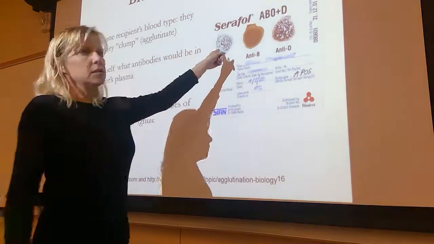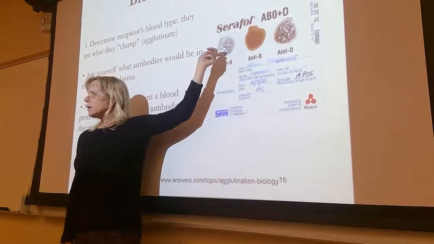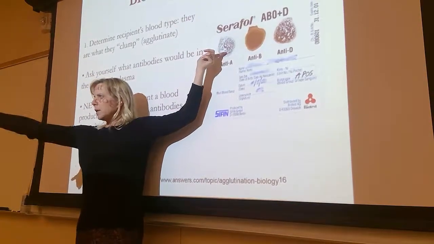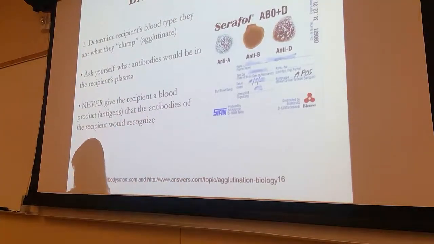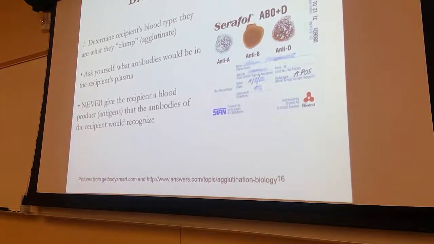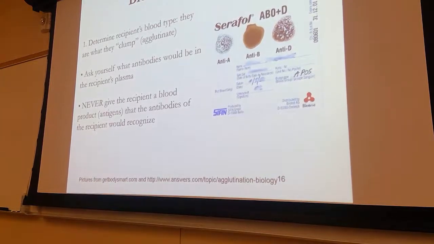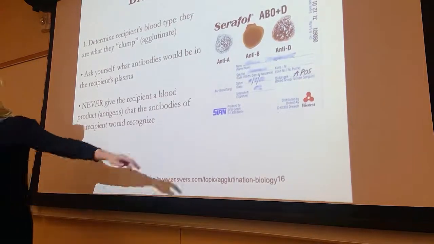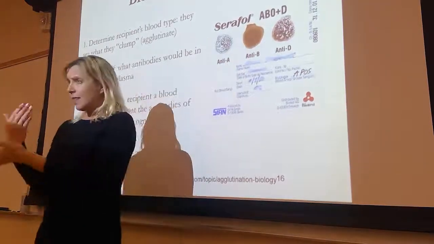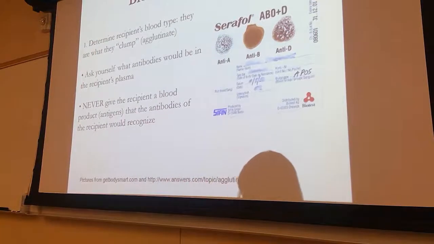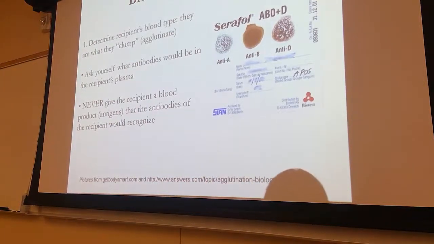If I see agglutination occur between Nicolette's blood and Roman's blood, you're not a good donor. I don't care who's reacting to whom. I know it's incompatible. If I get to someone that I mix with Nicolette's blood and I don't see any agglutination, that's our winner chicken dinner donor for Nicolette. If I don't see any agglutination, then I know the two blood types must be identical.